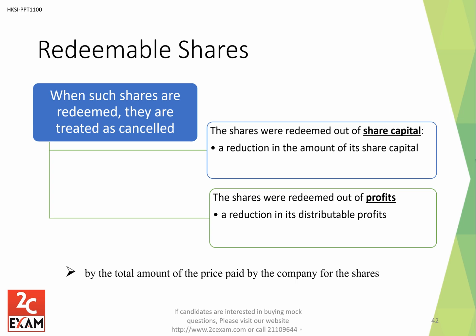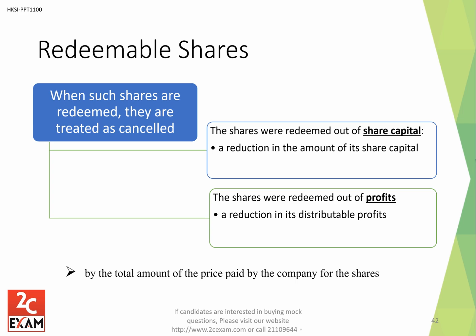What is the impact of redeemable shares on a company? Once redeemable shares are redeemed, they will be canceled because the company has repurchased these shares from the shareholders. For example, if a company issues 100 redeemable shares and now 20 shareholders are willing to sell their shares back to the company, the company can buy back 20 shares. Then, there will be only 80 shareholders holding 80 shares in the market, and the number of redeemable shares in the company will decrease. Therefore, once redeemable shares are redeemed, they will be canceled and no longer exist.